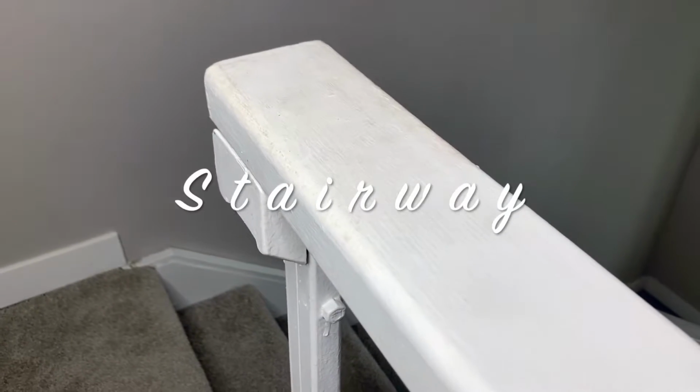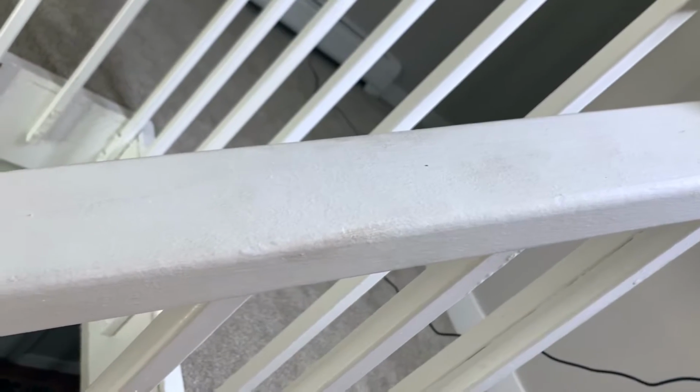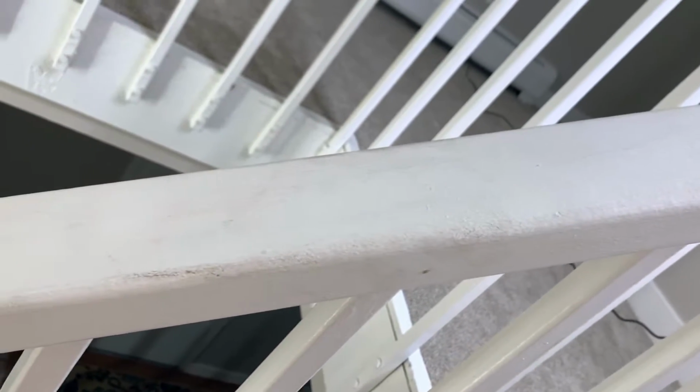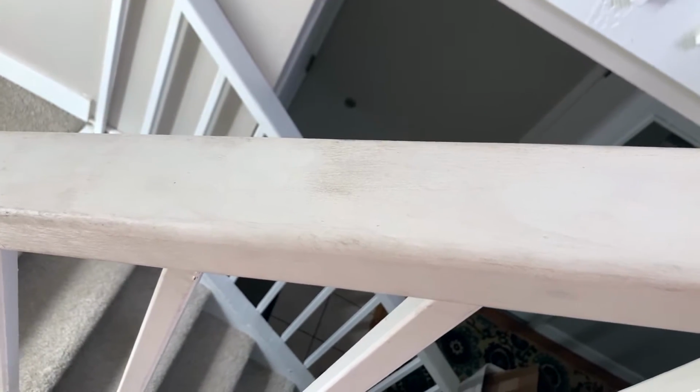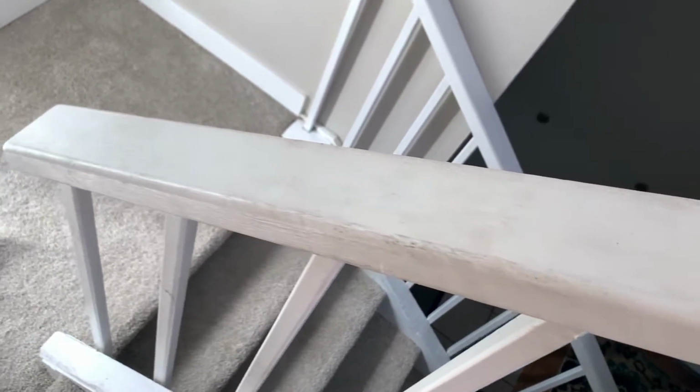Okay, so we finally made it to the stairway. Now this handrail is absolutely horrible. I mean, there's dirt on every single square inch. It's all over the posts, all over the underside. It's absolutely everywhere. I really don't think that this handrail has been cleaned since it was painted.